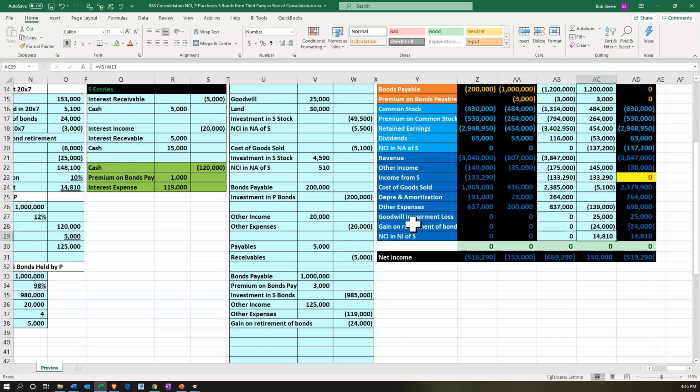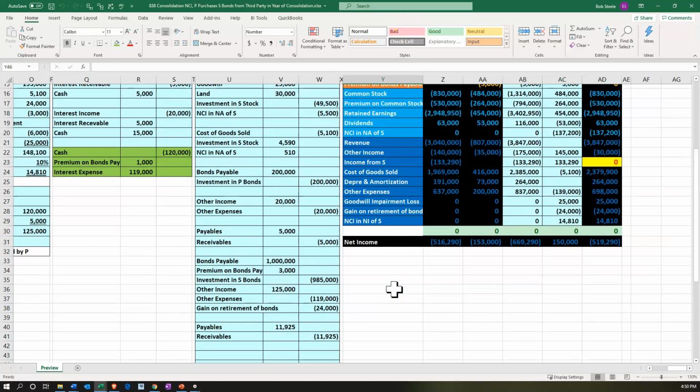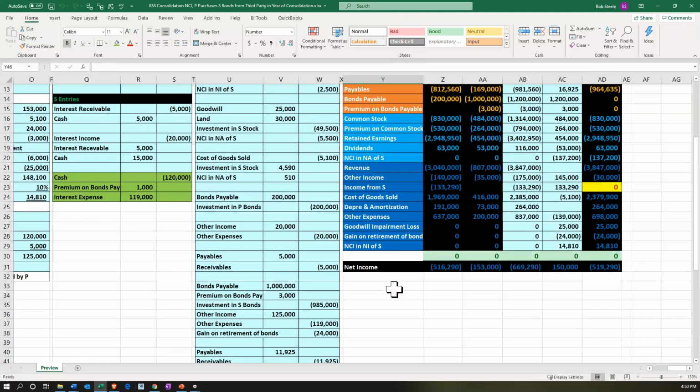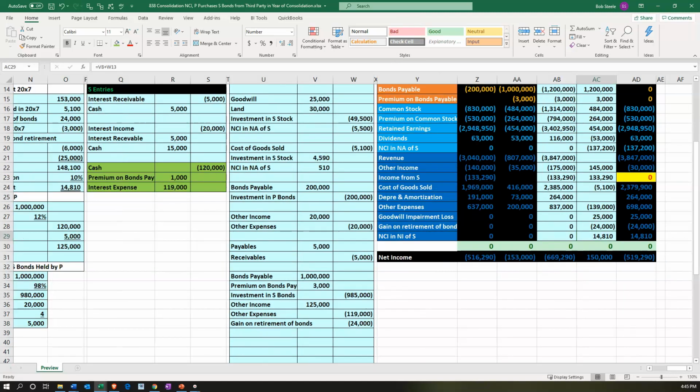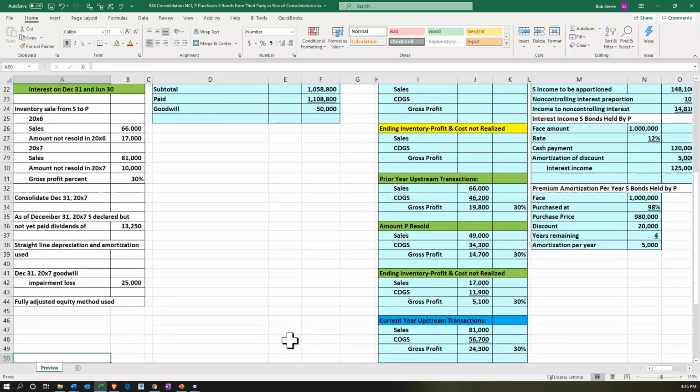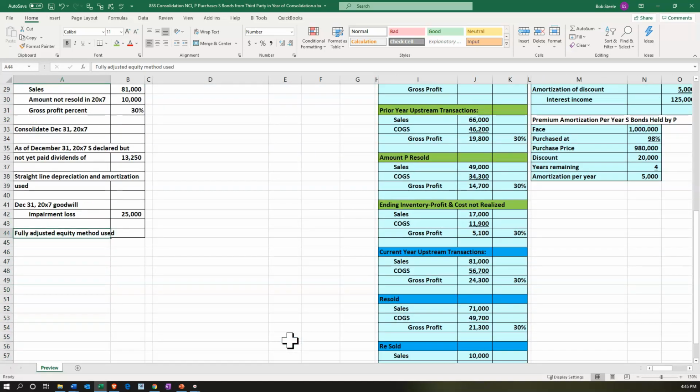Whew, back in balance. One last thing we got to note, the next thing is not exactly the last thing. There's 2 more journal entries we're going to do from here, and this is minor compared to everything we've done so far, and that's going to be putting on the payable and receivable related to the bonds that were issued or that were declared but not yet issued. And that we have over here in our last little tidbit down here. It says on December 31st. No, that's not it. This one. As of December 31st, declared but not yet paid dividends. So dividends declared, not yet paid. That means that, who declared them?